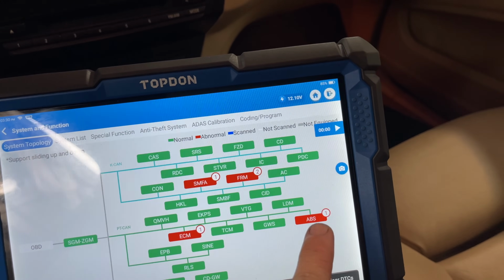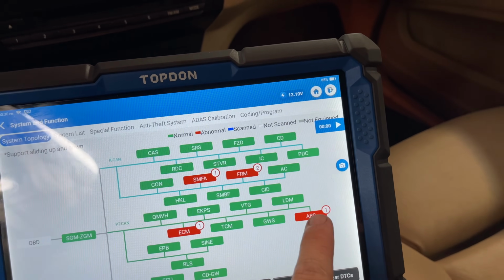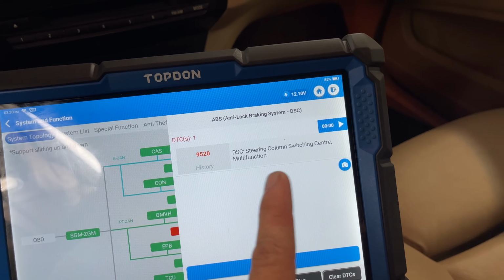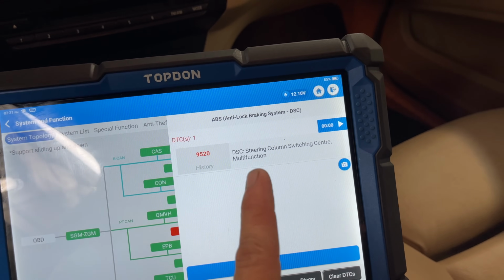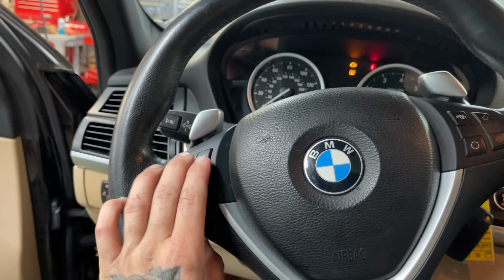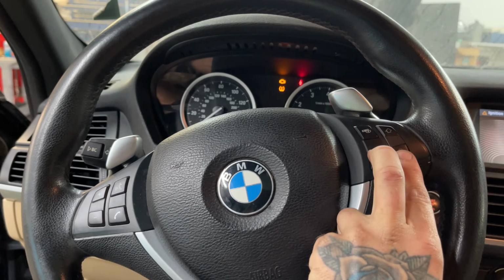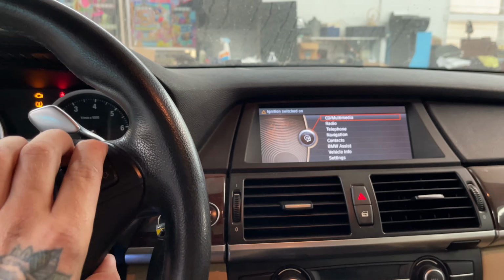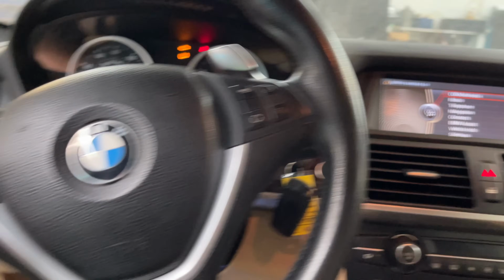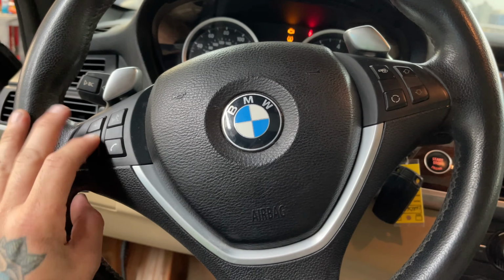And the ABS set a code, but it's not going to set a light. It is steering column switch center malfunction. So these buttons do not work, none of them. They should be working, some of this on the infotainment screen over here, and they do not do anything, nothing.